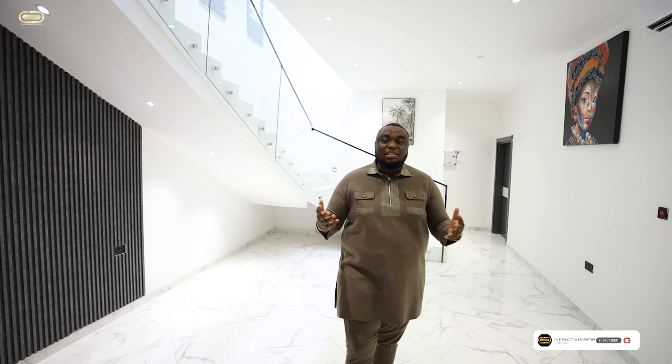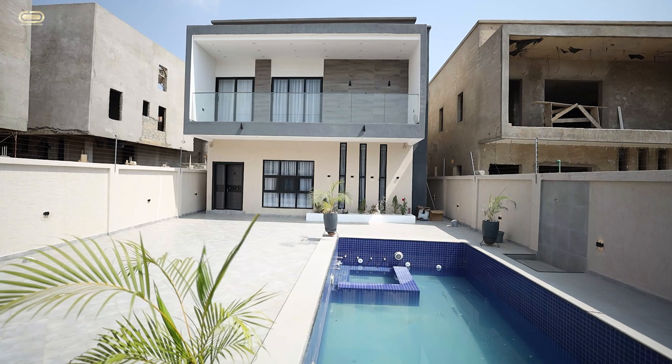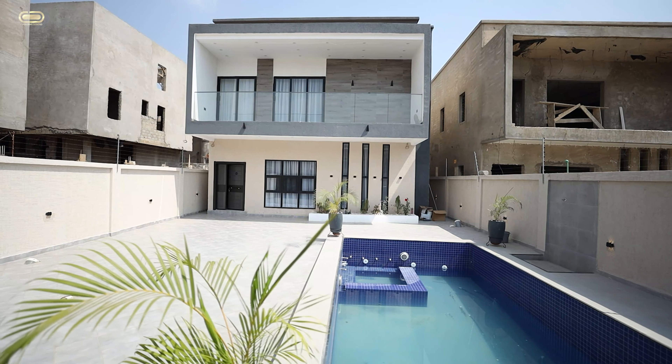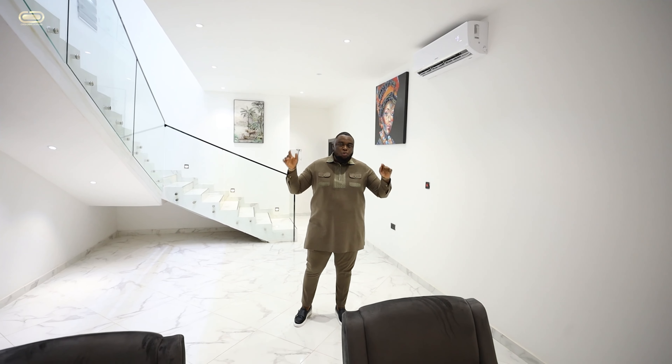Today, I find myself in East Lagoon Hills, and I'm about to present to you a four-bedroom house fully furnished with a swimming pool, and the price point for this one would blow your minds away. But stick and stay with me. Grab yourself a glass of water or maybe a glass of champagne, and make sure you are relaxed to enjoy this one. Let's go out there, enjoy the beautiful facade and the outdoor of this property, and when I come back, it's show time.